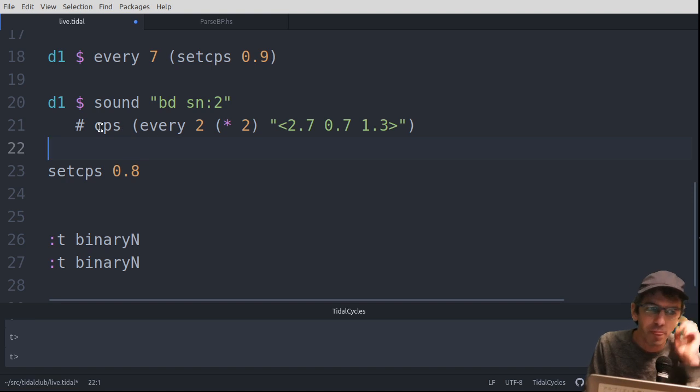That's good. So CPS is a function for turning numbers into control messages that ostensibly get sent to SuperCollider. In this case, it's actually controlling something Tidal does on the way, but that's not important. So you can pattern CPS that way. Right. But it does have to be on a pattern that gets sent to D1 or D2 or something like that.